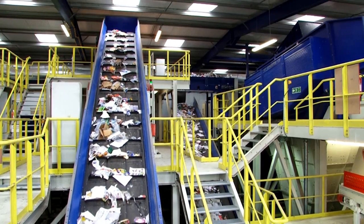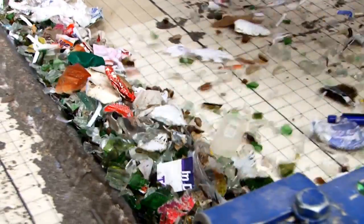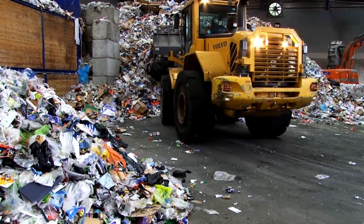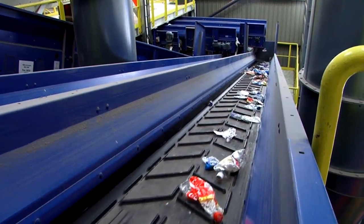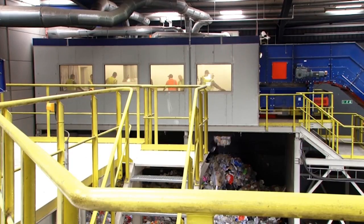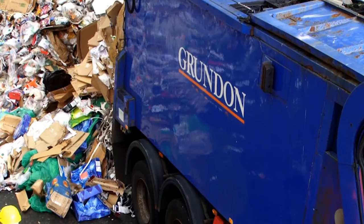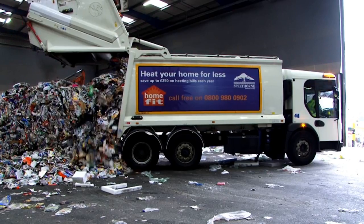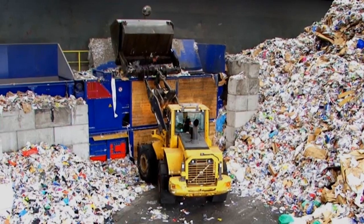The Tan House MRF, one of four facilities that Grundon operate in the UK, has the great advantage that it doesn't need to receive segregated waste. It processes mixed recyclables, relieving customers of an otherwise complex and space-consuming problem. It starts with those familiar blue collection trucks full of mixed recyclables — over 100,000 tons of it each year — which deliver materials to the facility where it's loaded into a receiving bunker.